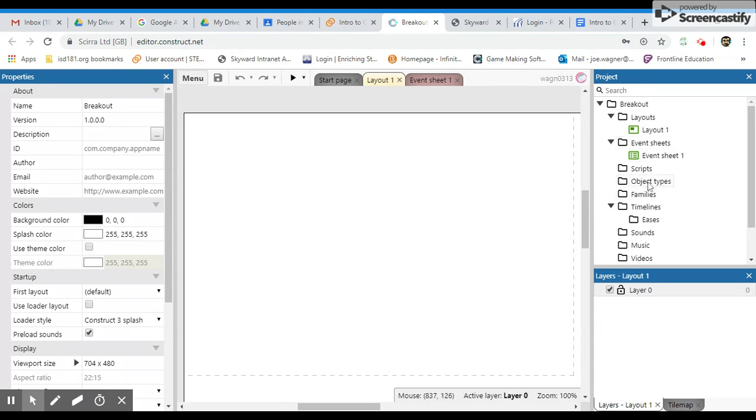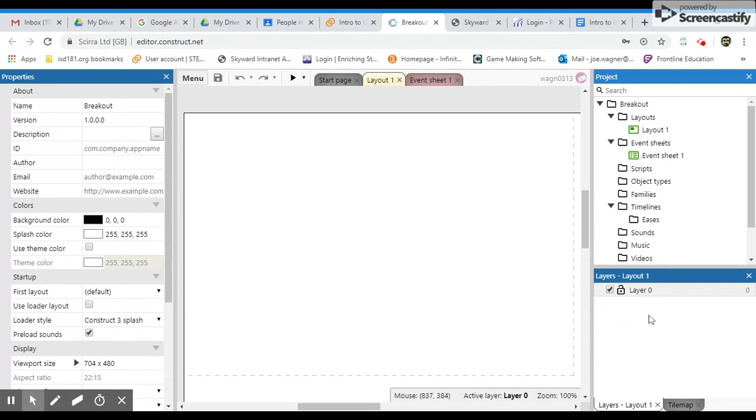This object types folder is going to fill up. These are all the objects that you add to your game. That could be characters in your game, text objects, buttons, pretty much any objects that we interact with and use. There are also sound and music folders that we'll use later on, not for this game, but when we add sound, that's where those will go as well. So that's your project window. If I ever say project window, that's what I'm talking about up here.